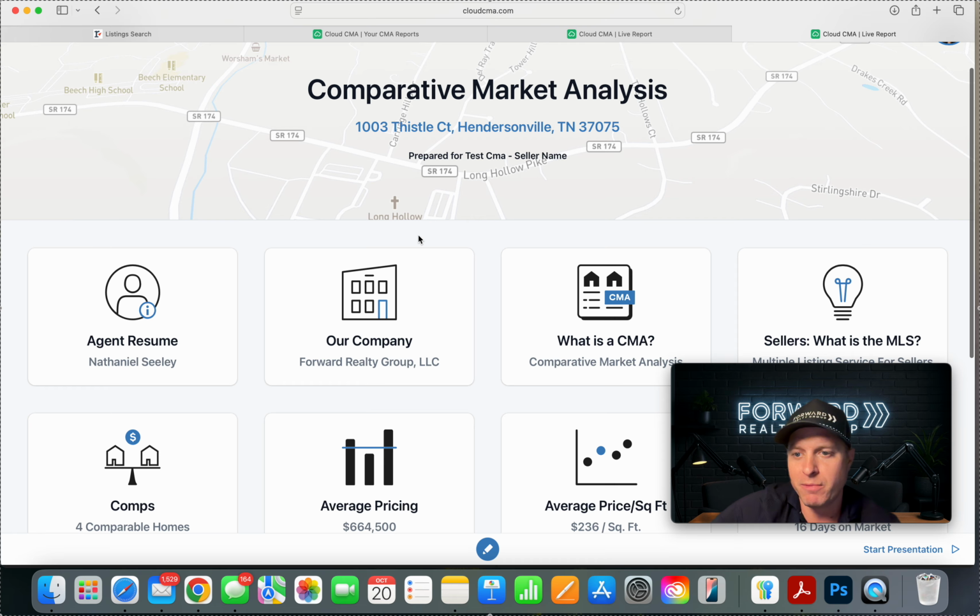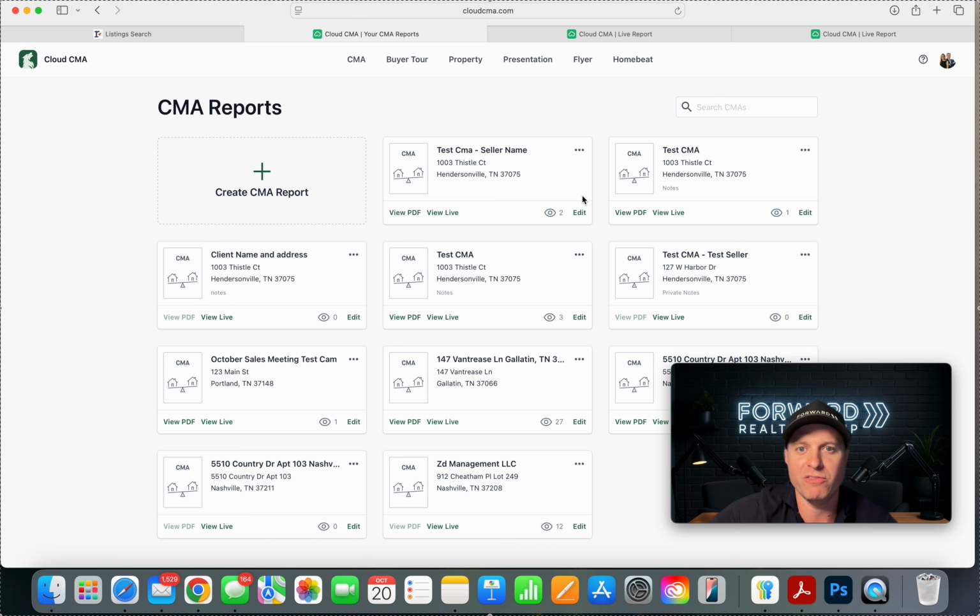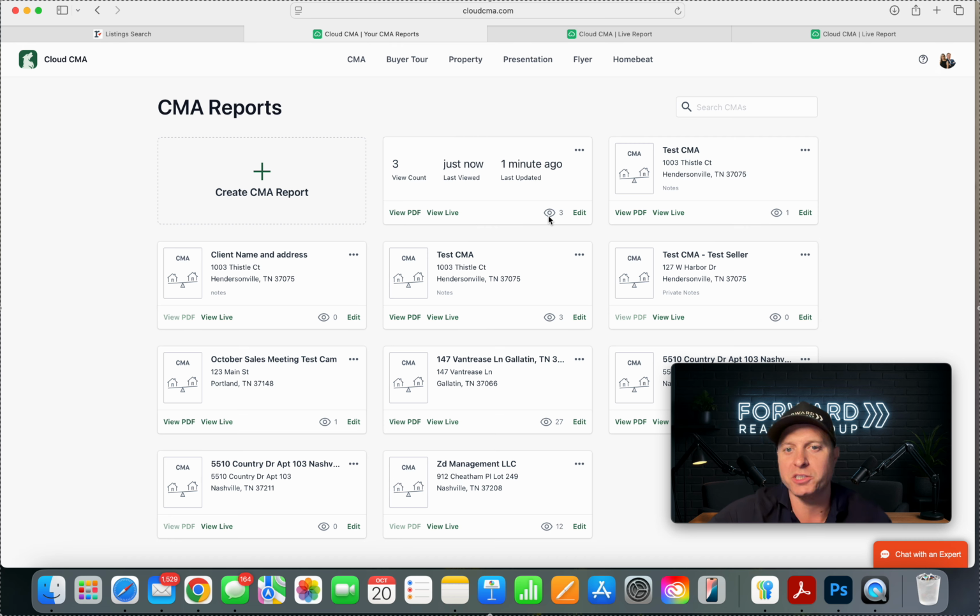It will stay with them in their email. They can pop this up and open it, and you're going to be able to see how many times they get in and out of this. So I'm now going to have a 3 view count on this now that I've gotten into it again. So I'm going to get to see how many times that it has been seen. That's going to give you a pretty good indication of how often they're referencing it, maybe their seriousness as a buyer. But this is a fantastic tool, guys.